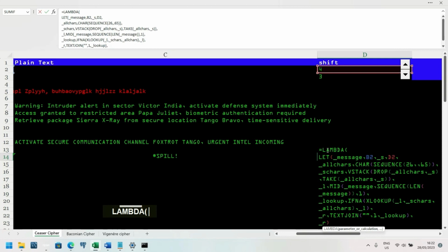Lambda, encoded message. I don't need to use this encoded message. Then what should we have again? Shift.